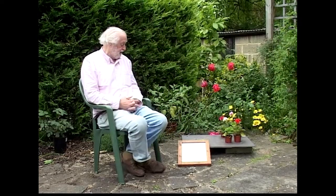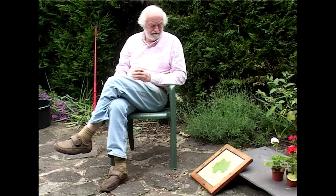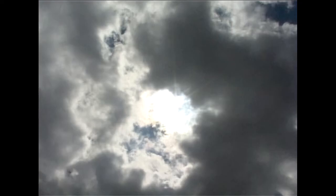The real joy of making these pictures, as they were in Fox Talbot's time, is that it is nature and only what is available to the man who was doing it.